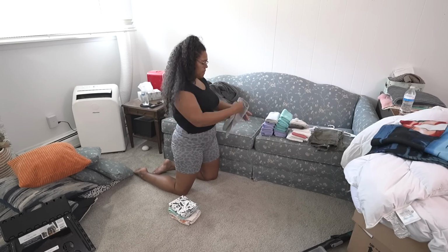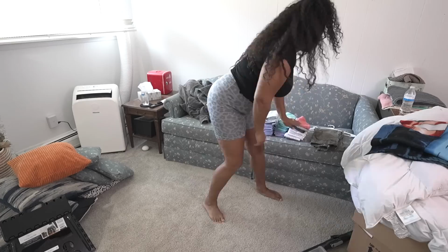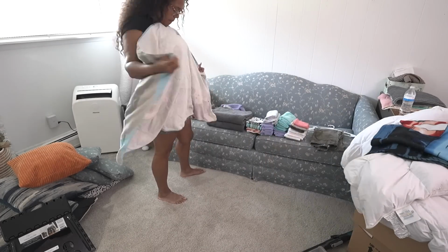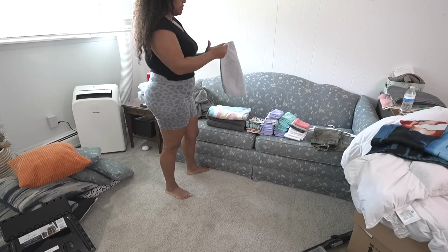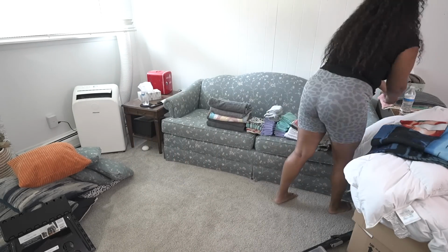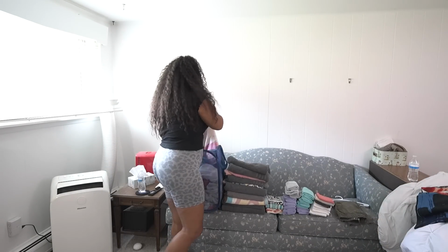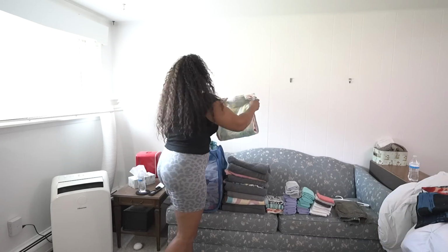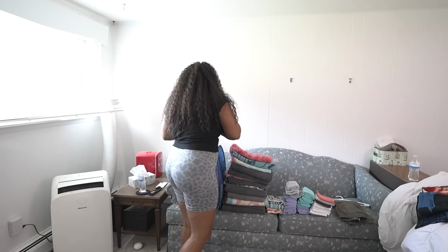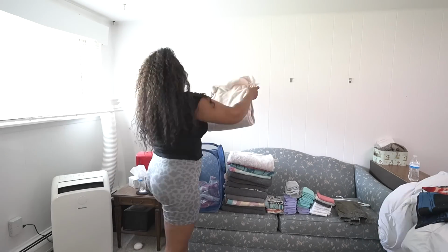And then I have a bunch of hand towels and a lot of towels. So I was super glad to get all these towels washed up. I know we were going back and forth to the beach a lot, and it was so hard to keep up on towels because between showering and then the beach, we pretty much use a towel and then wash it after. Sometimes me and James, we'll hang up our towel and use it a time or two again, but the kids' towels usually, literally, it's so stupid. We have so many hooks in the house, but no matter what, their towel just always ends up on the floor, and I'm like, just go ahead, put it in the dirty laundry, get a new one, there's others. But yeah, I have to wash towels so much.